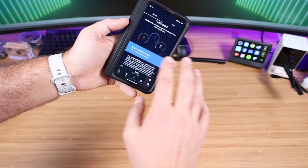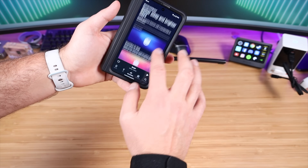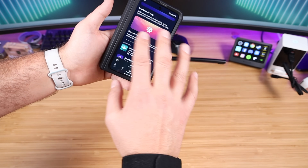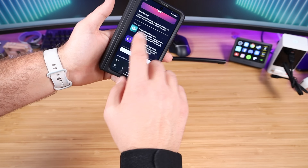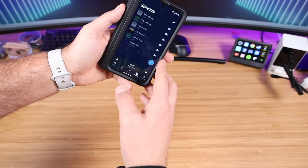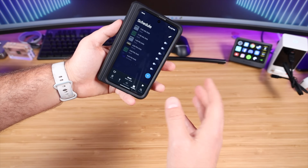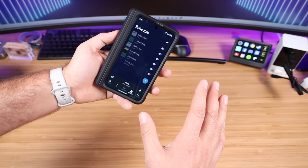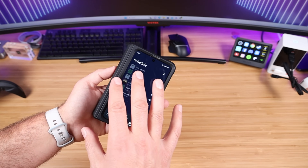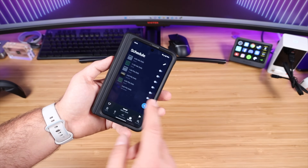If you go to the Me tab, this gives you a benefit score for calm, sleep, and focus. And then Smart Vibes is where you can purchase your year membership for even more vibes. Personalized stress relief is coming soon as well. You can also schedule specific settings for a specific time during the day, so you don't even have to think about it. This will run through the routine by itself automatically throughout the day without needing to go into the app to turn it on and off.